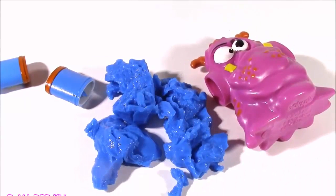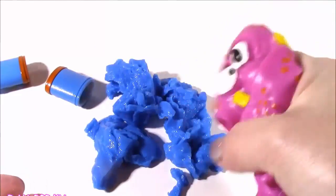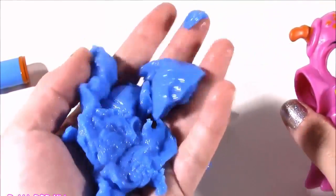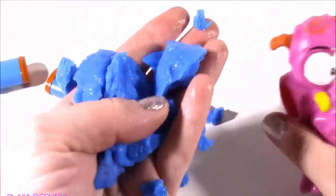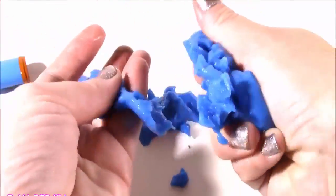Woo. Going back to this, it is so lucky because I didn't have to destroy this little guy. All I had to do was squeeze it and this blue stuff fell out of it. OMG, what is it? It's so weird and it's freezing. It feels like ice cubes.